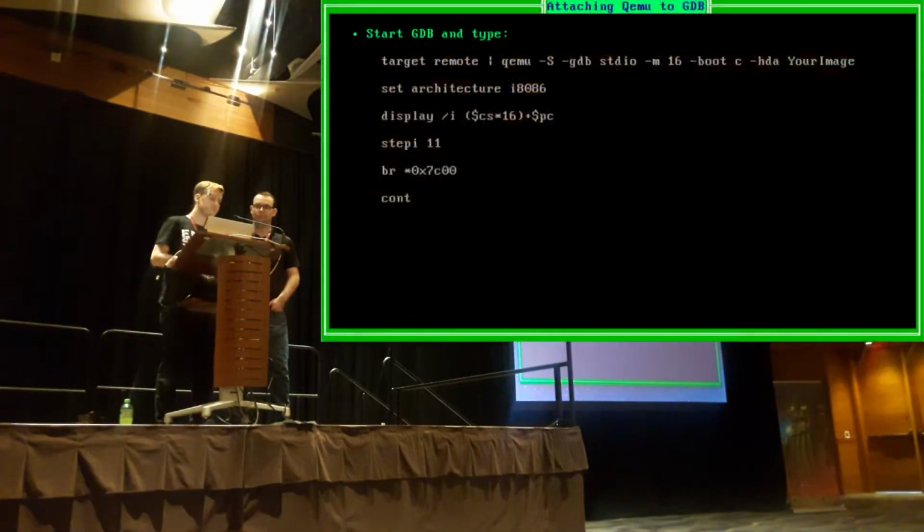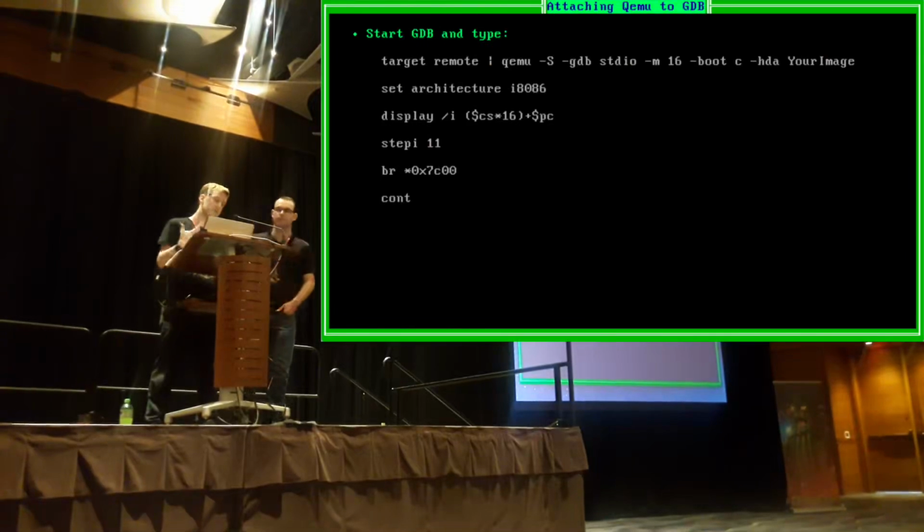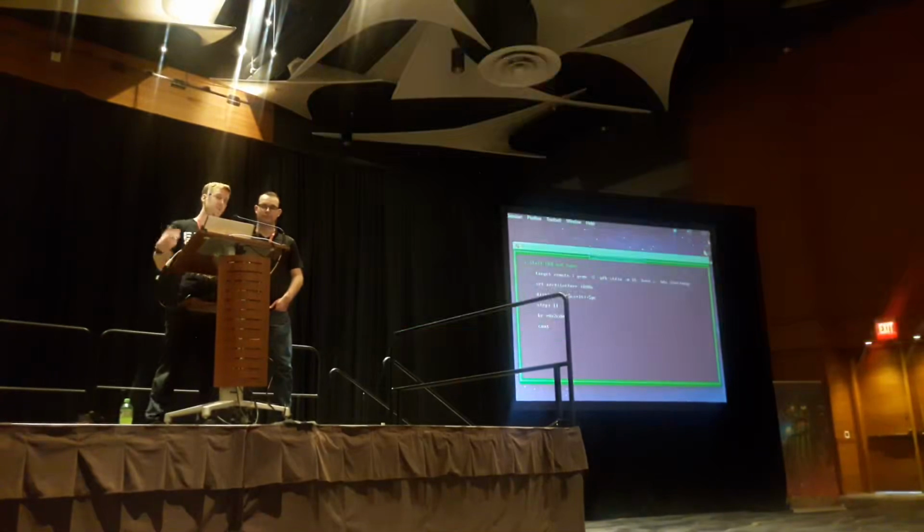And then for GDB, when you want to use GDB on your QEMU image, or your boot sector image, first of all, you just type GDB if you have it installed, and then run this list of commands. Just type each one of these one by one. The only thing you need to change is where it says your image on the first line; change that to your boot image. This sets everything up in a perfect environment for using GDB as a debugger for your boot sector program.